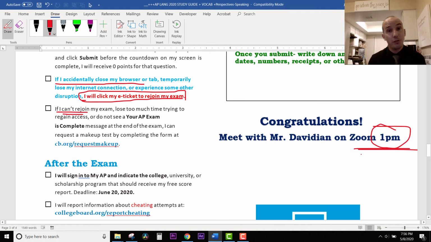You can tell me how you feel. I know you can't tell me what was on the test, but you can at least tell me how you feel. You can tell me what strategies you used or found helpful, what strategies you wish you would have remembered that you kind of forgot, or vocabulary. And then for me as a teacher, I like to see how you felt. That way I can adjust my teaching. That way I can get better. That way I can figure out, I wish I would have taught something a little bit more. And yeah, that's it. So 1 o'clock after the AP Lang test, we'll meet on Zoom. If that's it, that's it.